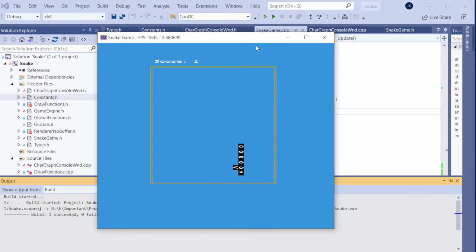The food color is not correct, but the text is correct. The text colors and the board are correct. Quite interesting, almost everything is correct, but very close.